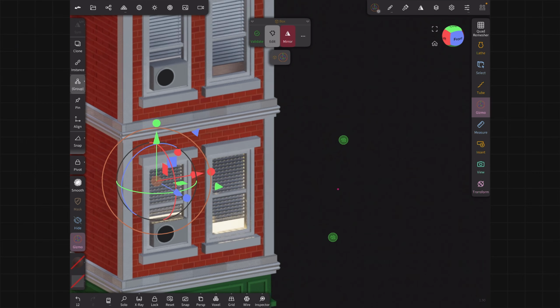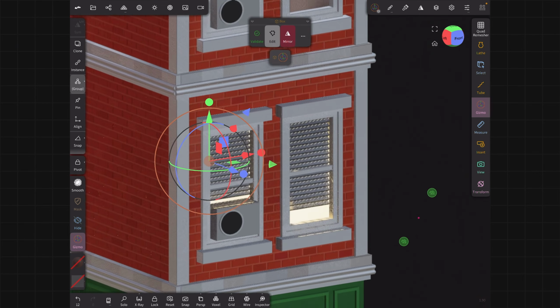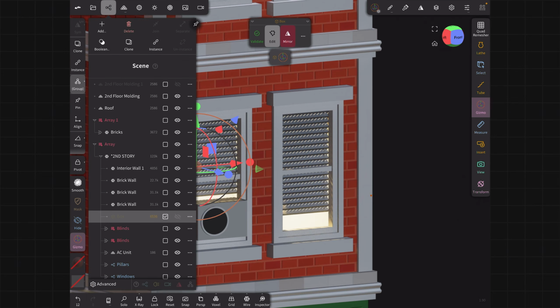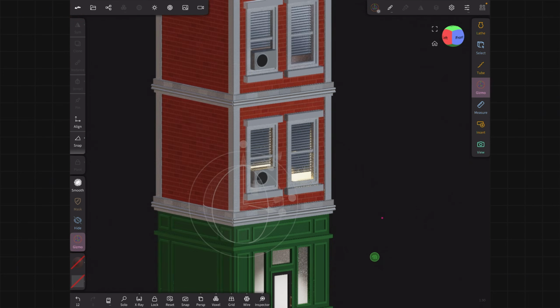this is probably by mistake. I should have had a third story light too. I think originally I had it as part of the array and then I forgot to include it in the array. I have to uncheck this so we don't get this weird. So that's the light. It's okay, not quite as interesting.